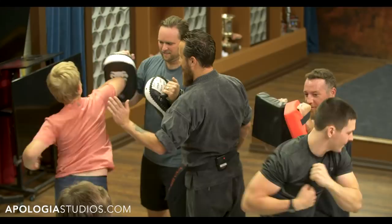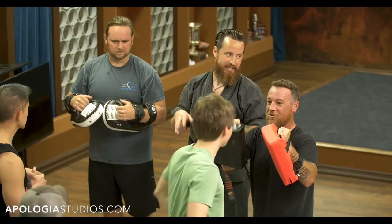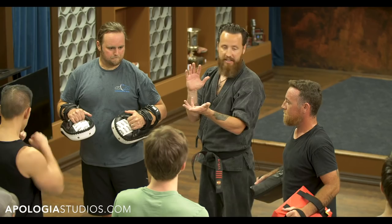Does he adapt? Well, if we had lots more time, we'd be switching sides. Actually, everyone freeze for a second. If we had lots of time, we'd be doing this combination a lot more, and we'd be switching sides so that you'd actually learn it on both sides. Just for the purpose of uniformity tonight, as we're learning the moves, we've got to do it on one side just because of crash course, okay? But for all you guys that are southpaws, everything's exactly the same. Just reverse the technique and work the drill the same way you did it on this side, okay?